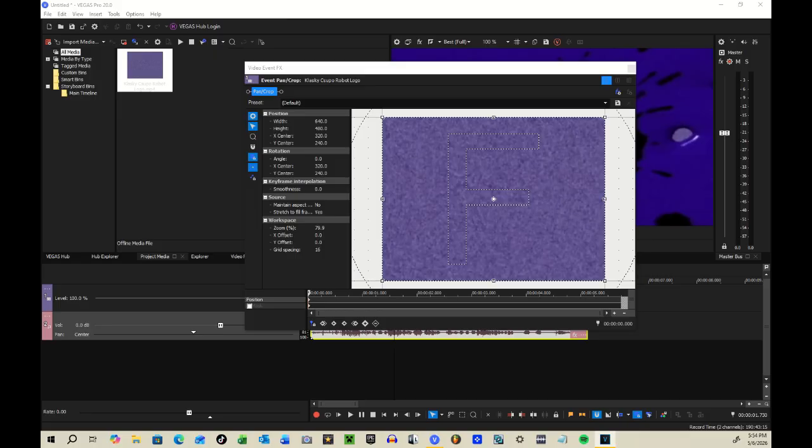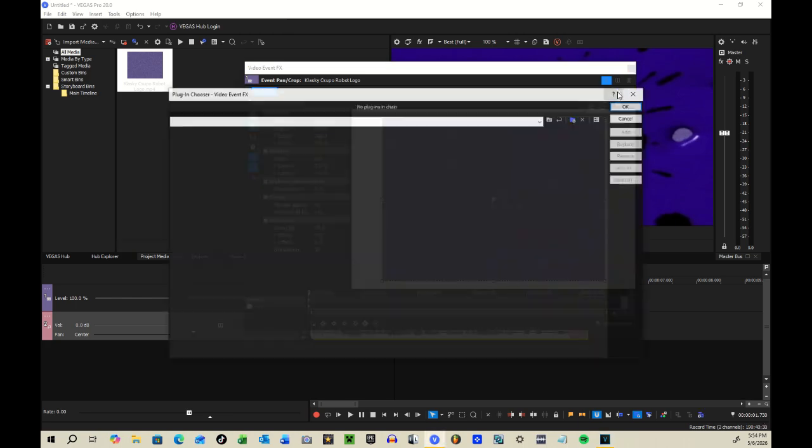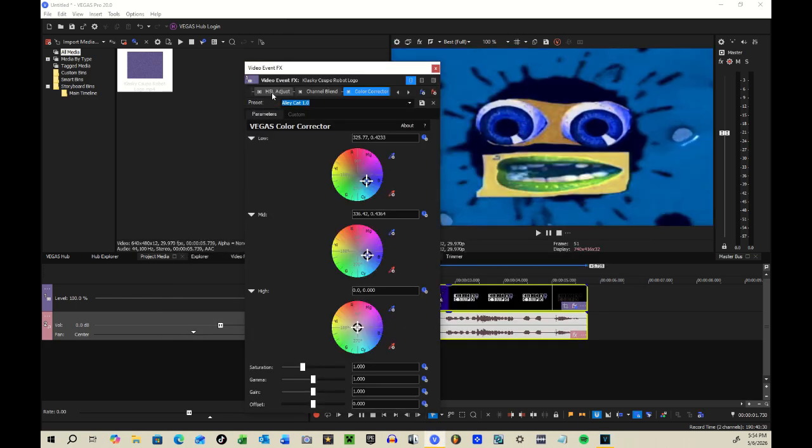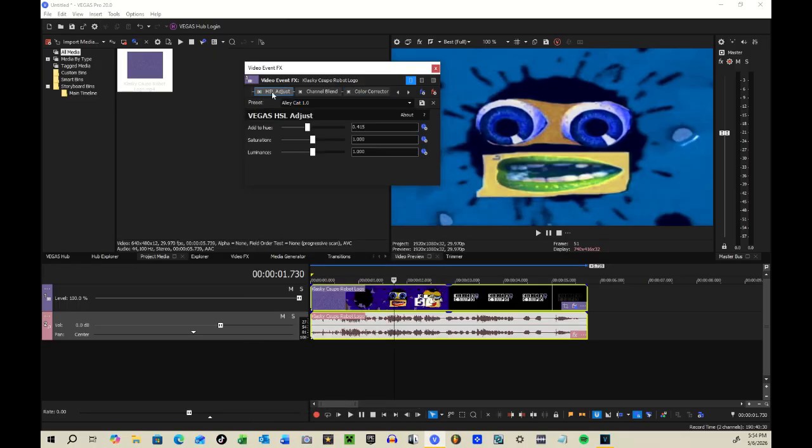and 2.0, like I did with Klosky Suppo. So yeah, Alley Cat 1.0, the first thing you're going to do is click HSL Adjust, make the hue 0.415, that's the hue. Keep the saturation luminance as it was. Don't change anything about it because I made the effect like that.